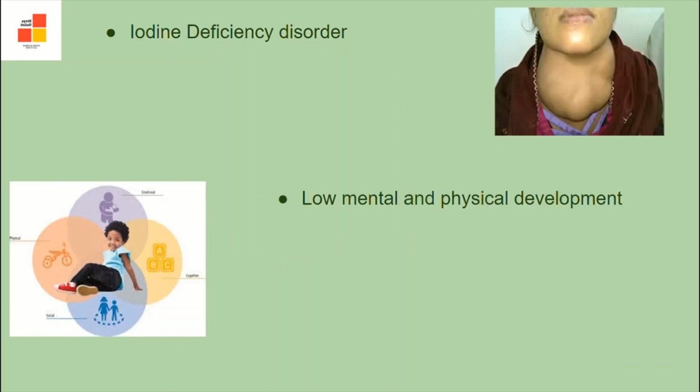Next, iodine deficiency disorder. Iodine is required for normal growth and development. Iodine deficiency disorder occurs due to deficiency of iodine in the soil. It affects the fetus in the womb of the mother as well as adults because of insufficient iodine intake. Due to less iodine, the thyroid gland synthesizes less thyroid hormone. Goiter is the most common feature of IDD. It also causes poor mental development in children, that is called cretinism.